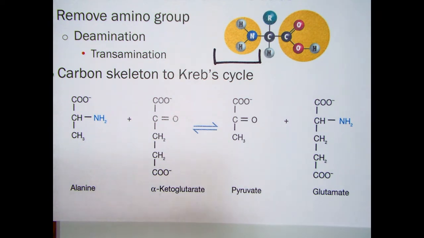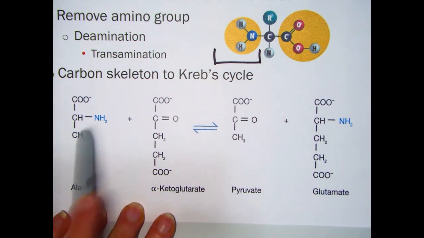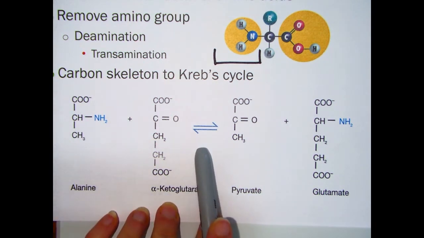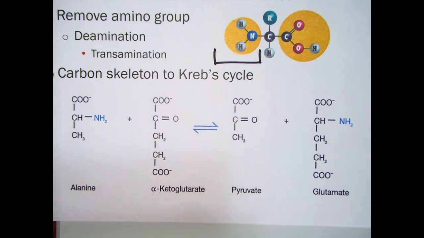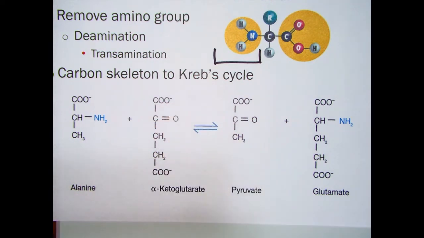And so if the cell has available another carbon skeleton where it can just pass the amino group and not have it just be lost to the greater world at large, then it will do that. And so transamination is also very common. If your bacterium is subsisting entirely on protein, then it is releasing so many of these amine groups that they will just go out as waste ammonia. But just be aware that transamination is also an option, and it is the passing of the amine group.